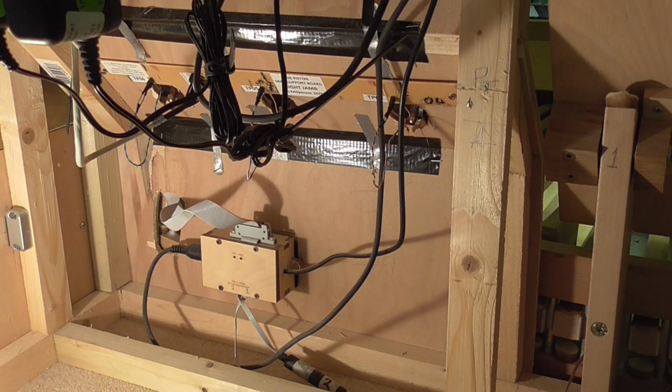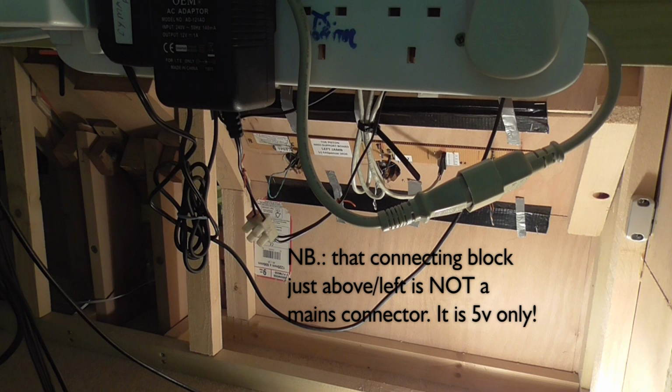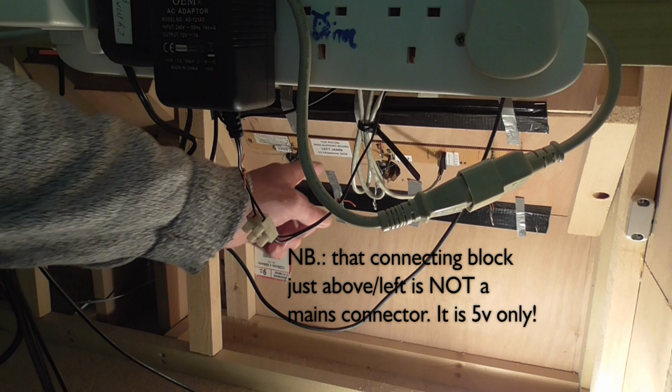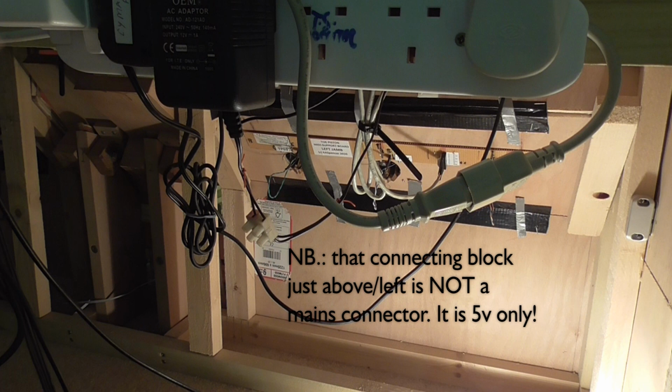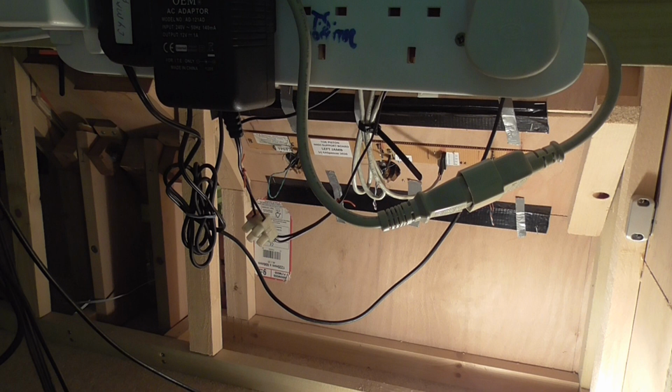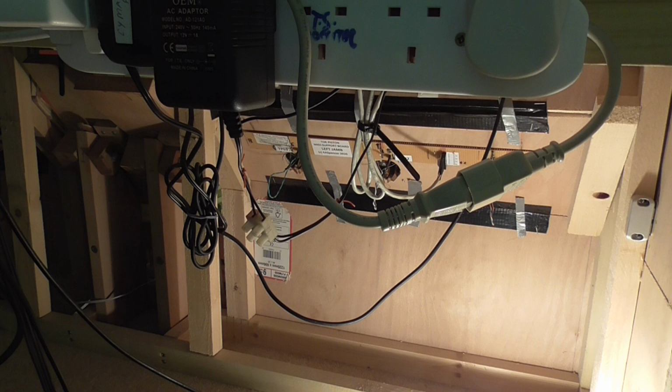This is what we can see inside the bottom of the console on the left hand side of the console as viewed from the bench. The only thing really that there is to see, which you may be able to pick out, is a similar strip board with connections to the three toe pistons. And both of these two strip boards, one on the right and one on the left, have cable connections into the stop jams. So there is a cable connection here which connects up into the left hand stop jam. Likewise, there's a similar cable on the other side which connects into the right hand stop jam.